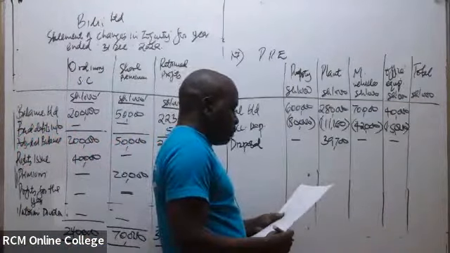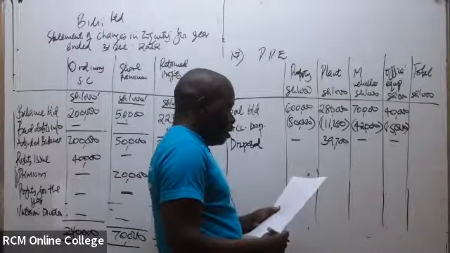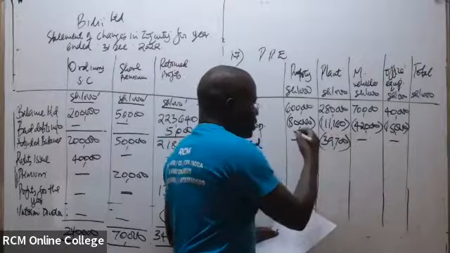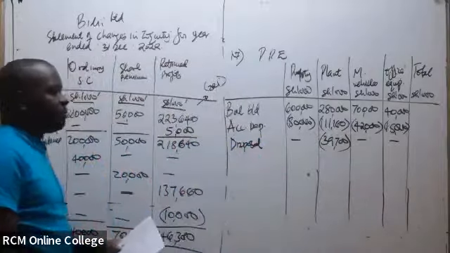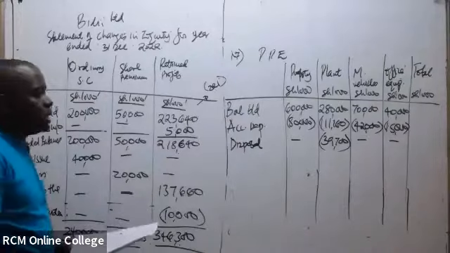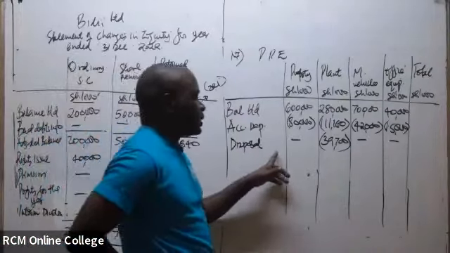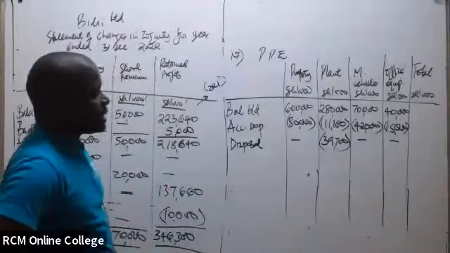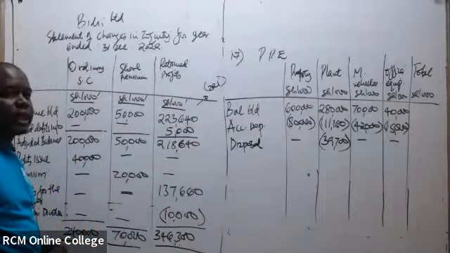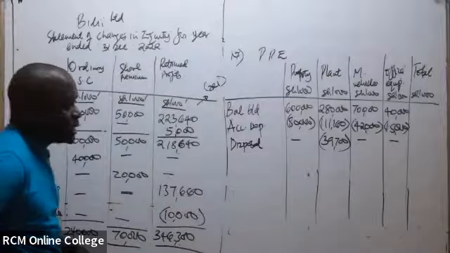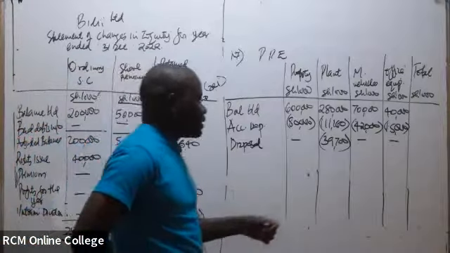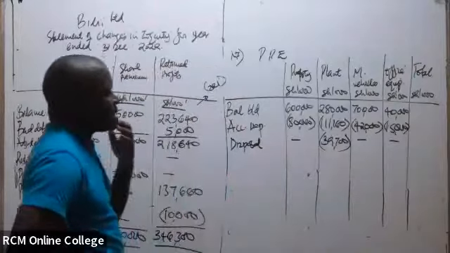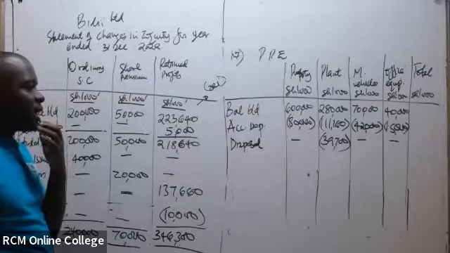Then in this case, this one we'll have to less. Remember, I told you that you can less it at cost, or you less it at what? At net book value. So if we less it at cost, we'll have to end up having to add back the depreciation that was actually disposed.